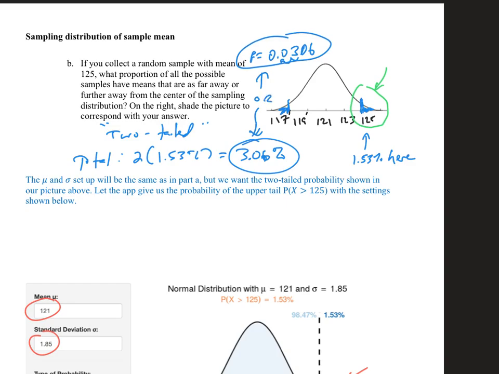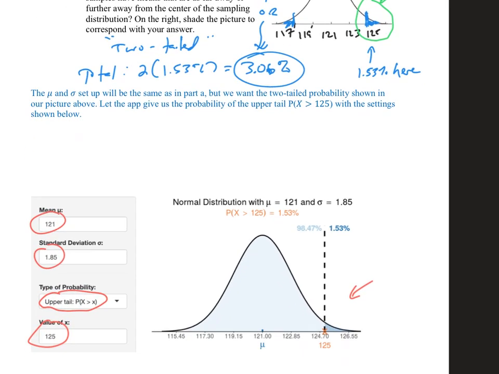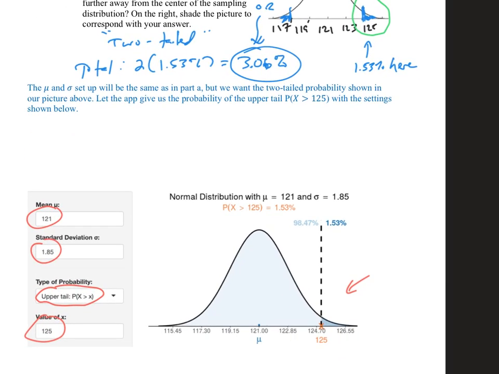But there is an option in the web app that says type of probability is two-tailed, but it doesn't actually do what it says. So don't use that for these general probability problems. You'll be able to see the picture's not right. It's doing something correctly, but it's not doing what we're trying to do in this problem. So to do a two-tailed proportion, just figure out the answer to one of the tails and double it.